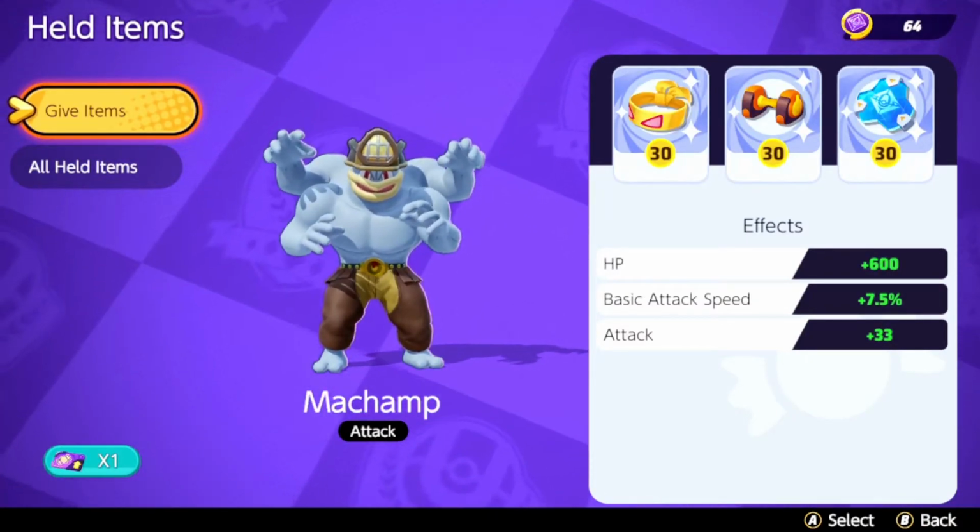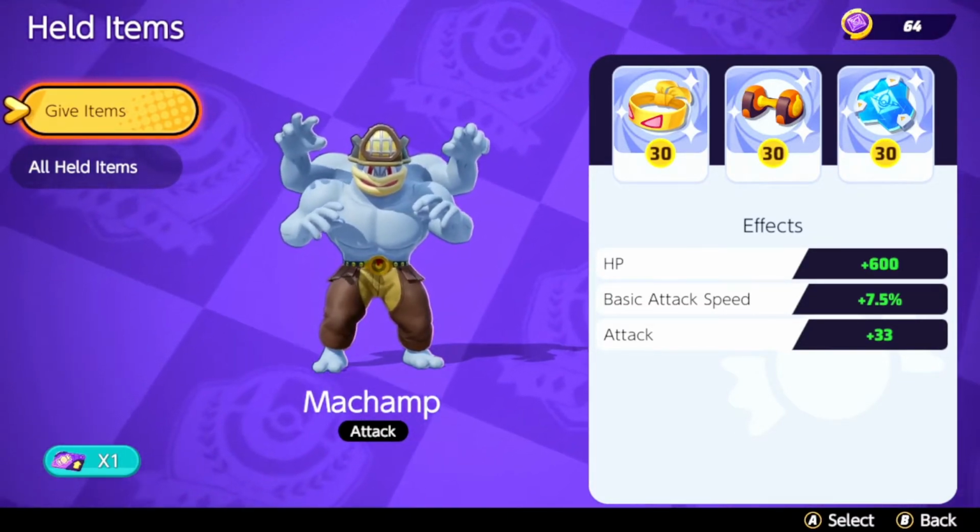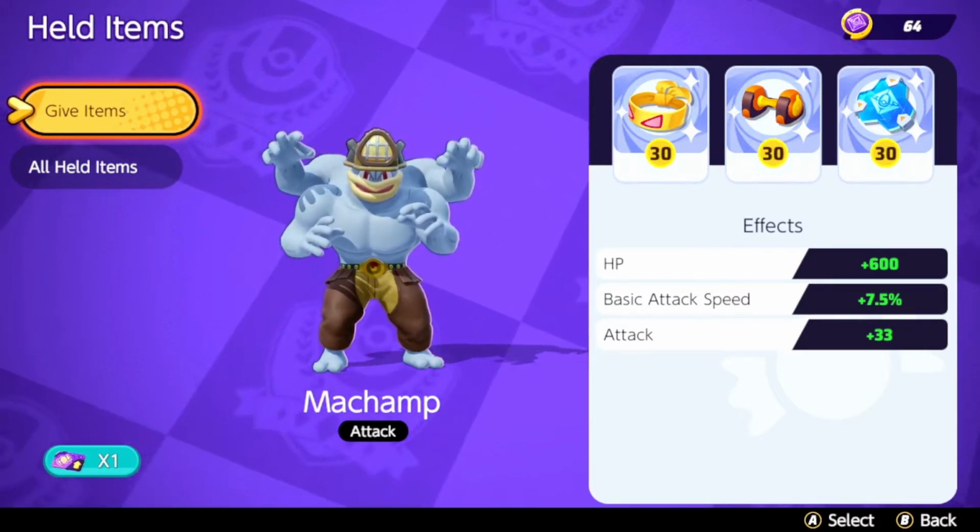Machamp is one of the few Pokemon that can rival Lucario in lane. Thanks to a recent buff to its early game, Machamp is a great laner that puts out a ton of damage and has one of the most devastating Unite moves in the game.